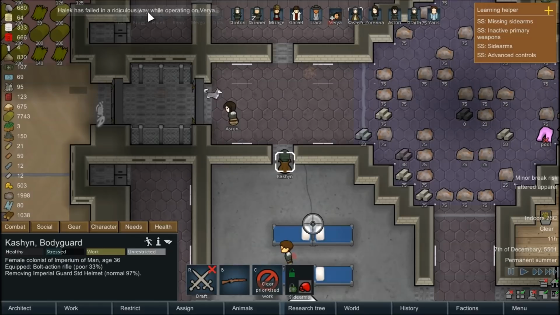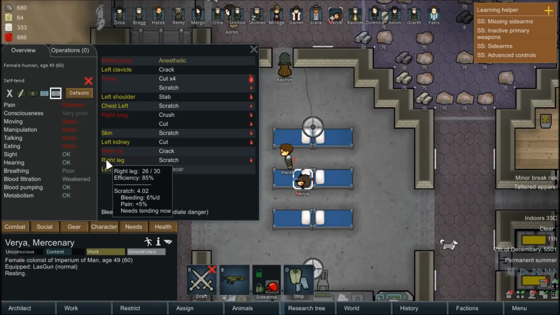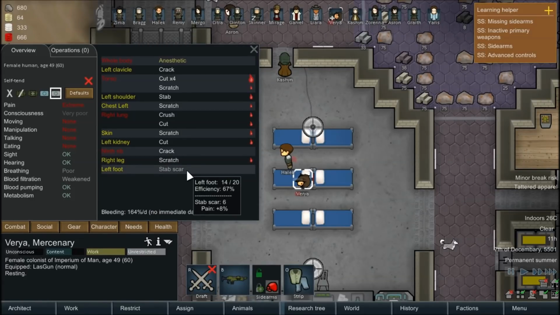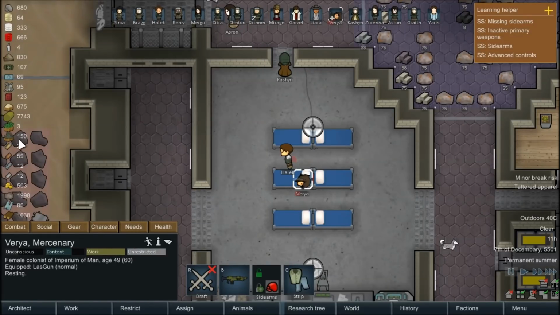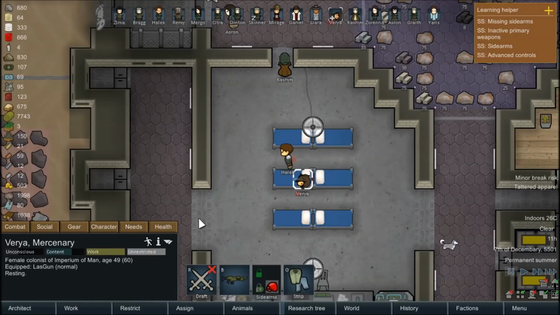Halleck has failed in a ridiculous way? You gotta be kidding me. What the hell did you do? How could you have failed that badly? He nearly killed her. Oh my god. She's got cuts and scratches all over her. What the hell? Do I have enough herbal medicine to just treat all of this? I suppose I do.